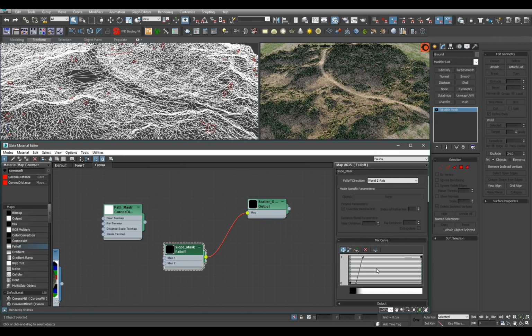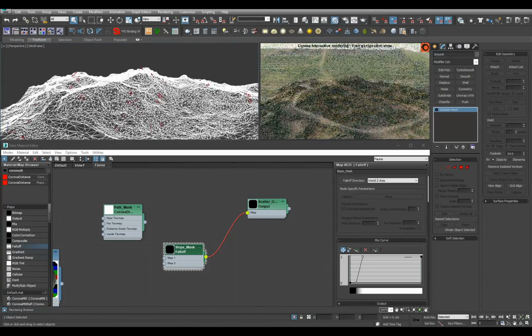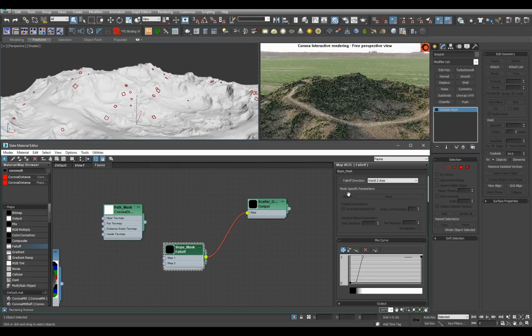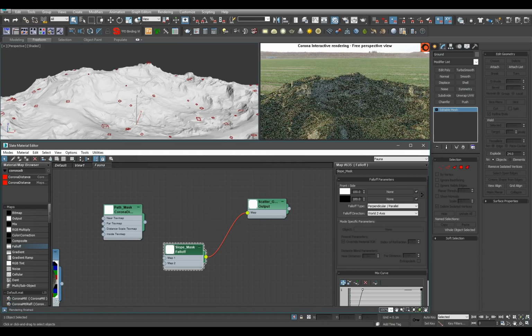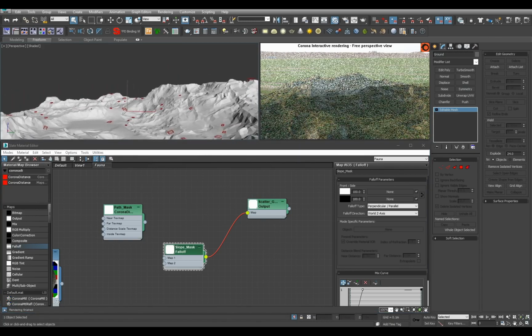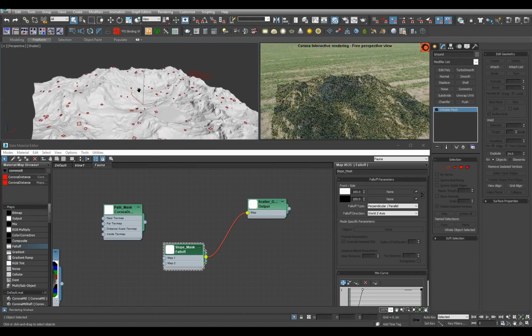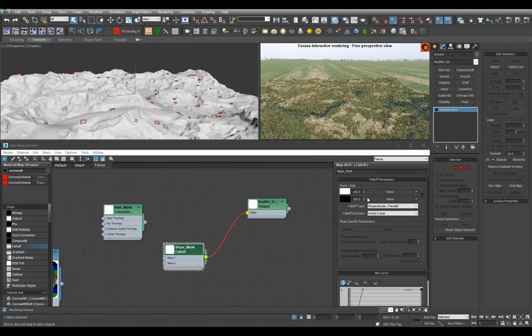And we can see we are doing the exact opposite of what we wanted. We are scattering on the slopes only. So all we have to do is just swap these two colors. And we have the exact thing we wanted. We are now scattering everywhere except the slopes.